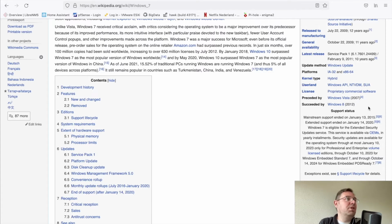So that's for most of the normal people that bought the software with a computer. It's not a very long time, but let's say you purchased it in 2009 or 2010, you only had about 5 years support of updates. That's about the same as the open source variant Linux with the LTS version, long-term support version.